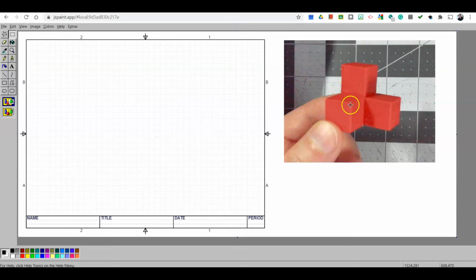Well, you have to start with the face that is closest to you. Let me quickly show what that might look like. This is the face that's closest to me. This part of the block is the face closest to me, so that's how I'm going to start the drawing. I'm going to make the oblique sketch kind of big so that you can see it.